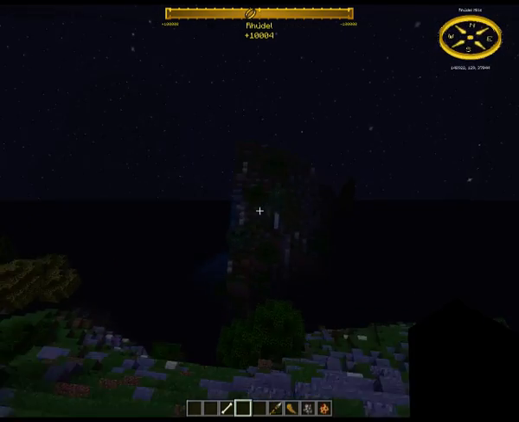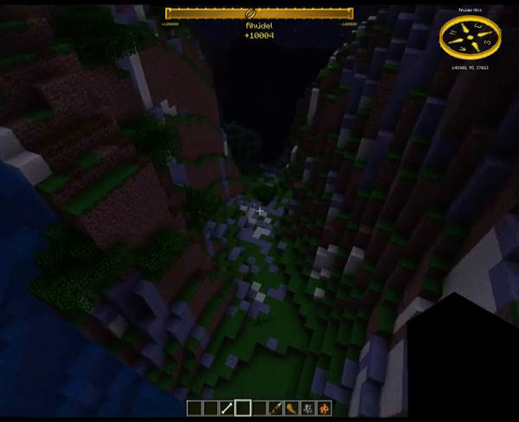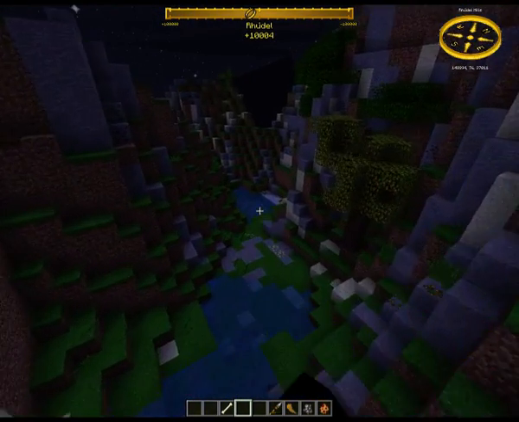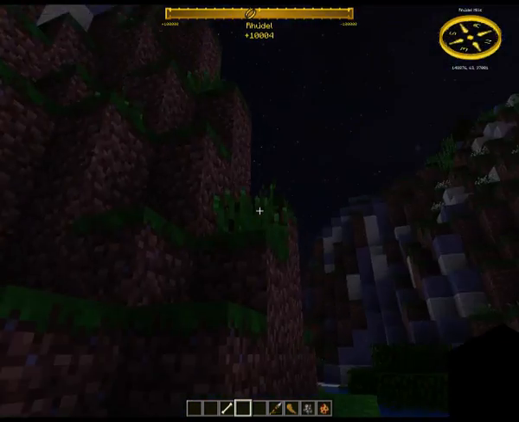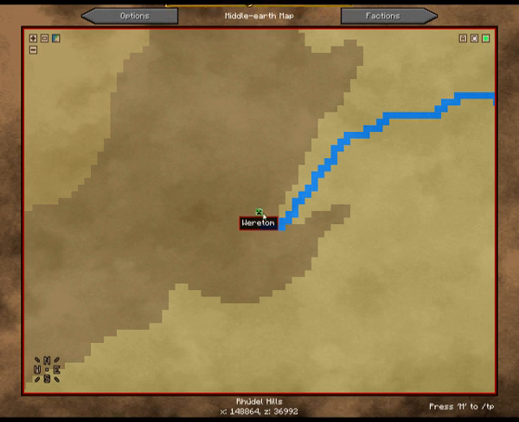Got some nice looking mountains. We've got a beautiful, beautiful waterfall over here. Loving the waterfall. Unfortunately, this is, I think, meant to be the river. The river doesn't quite meet up. Here we got some sulfur, not saltpeter. Well, I think we saw some saltpeter earlier on. So yeah, really nice biome. Let's check out the next one, which is the Rudel Steppe.